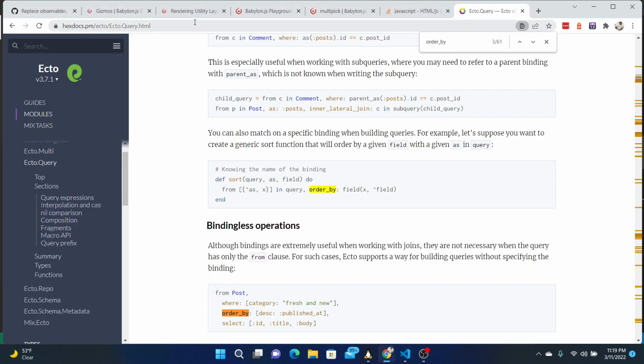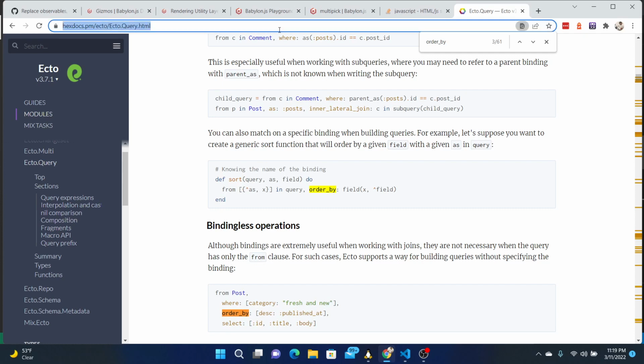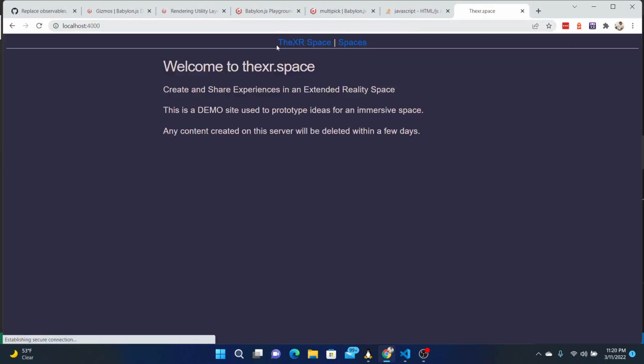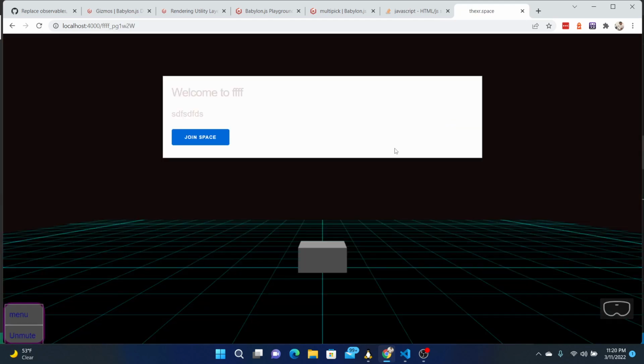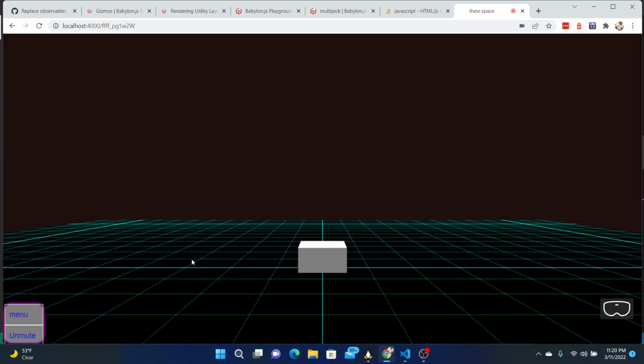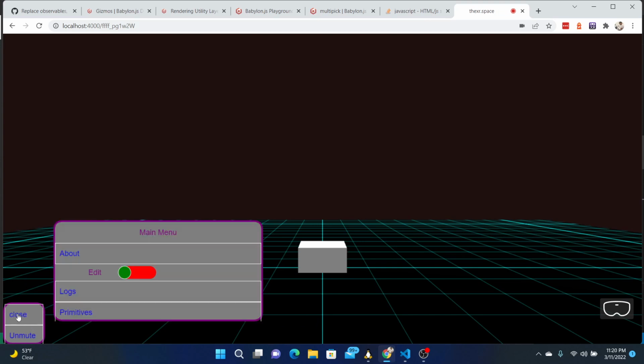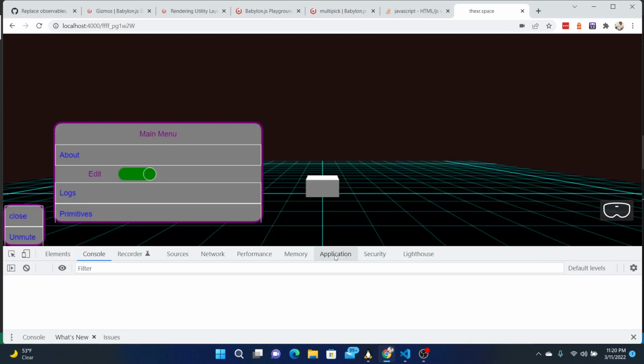So let's give this a try. So let's enable this. Okay, clicking on this didn't do anything.